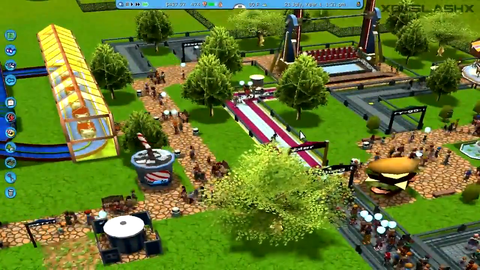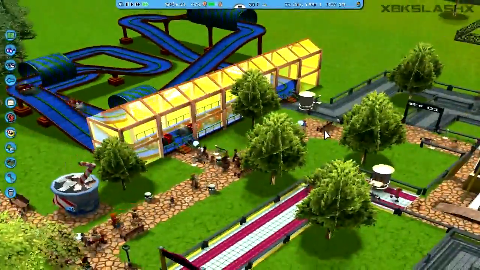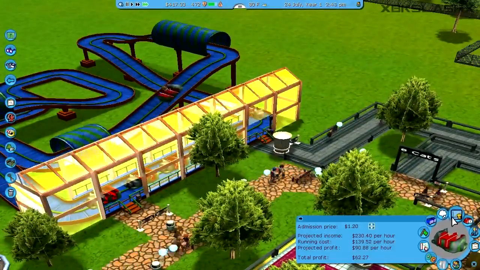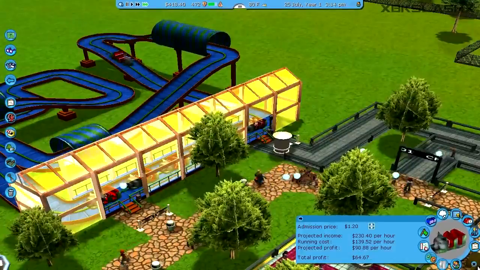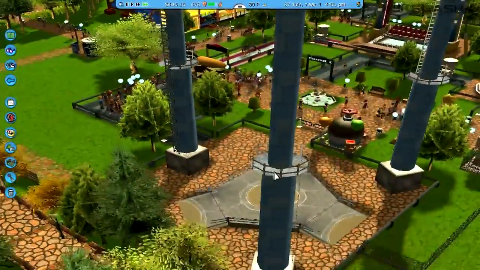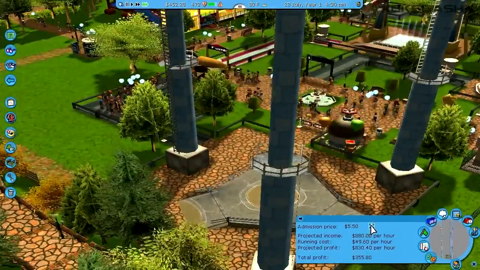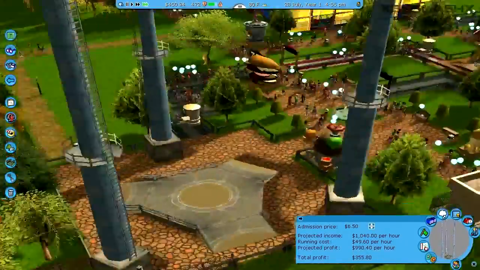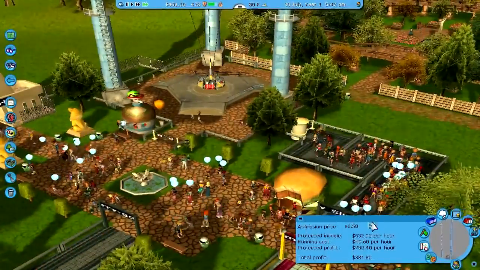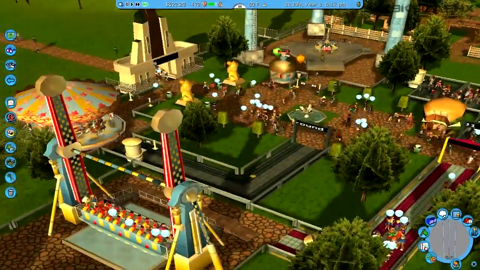Let's see what we're doing here. We're getting some constant... Let's see what we got. Okay, so we are doing better with this, fortunately. We're doing very good with a lot of these. This, we can continue to up the price. I'm curious to see how expensive this has to be before people are not willing to ride it anymore. Apparently $650 is not that.